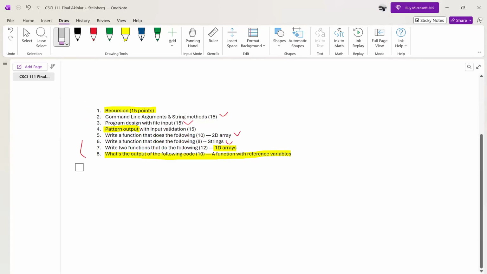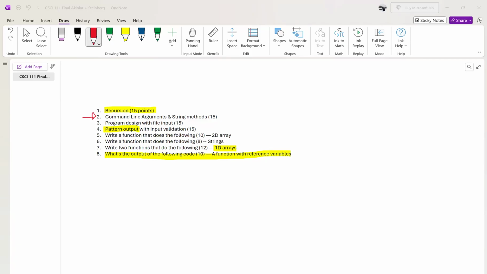Okay, so first I'll start by going over command line arguments, this topic. We're going over the topics from the final, and I'm starting with number 2 because recursion is part of exam 2, and I'm pretty sure you guys are familiar with it. If you're not, then we'll come back and cover recursion at the end. Okay. Let me pick some questions. And also, if you guys have any particular question you want me to cover, just send the question in the chat or let me know so I can cover that instead of me picking a question. So let's see. Let's pick this one. Why not?